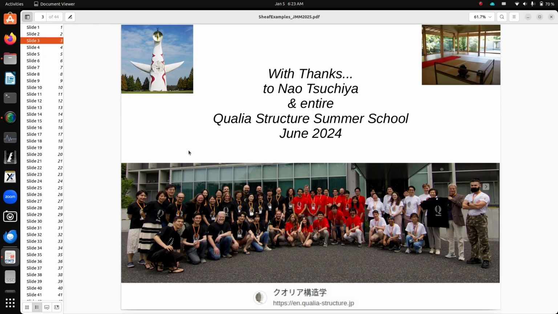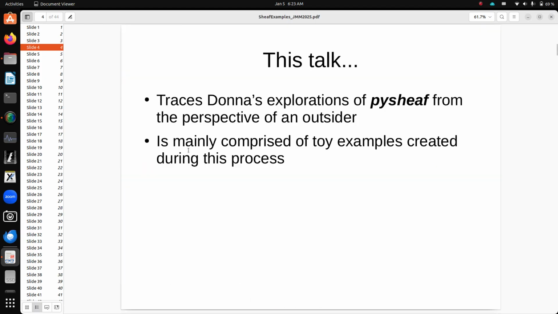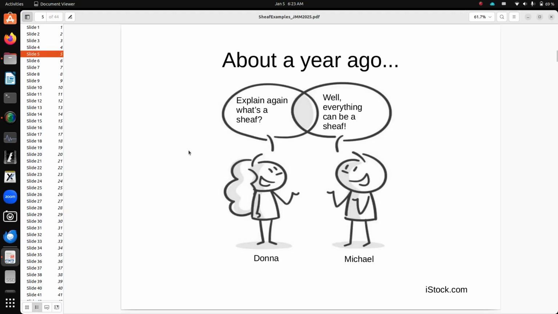My point was to bring to this discussion the fact that this isn't my area, and just like most of the researchers there, I know how to program, but I didn't know much about sheaves. So my goal was to ask all the questions a beginner would ask and grapple with this from a fresh perspective. As Michael and I continued this back and forth over several months, these various examples arose, and I asked him more questions about the software and posed various toy problems.